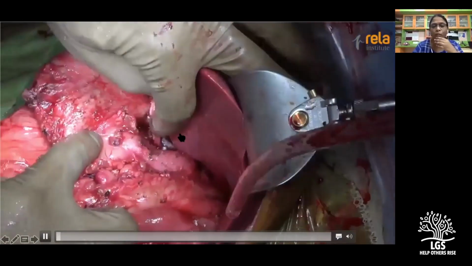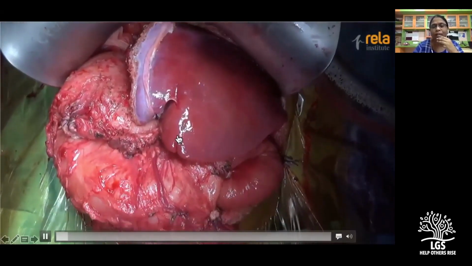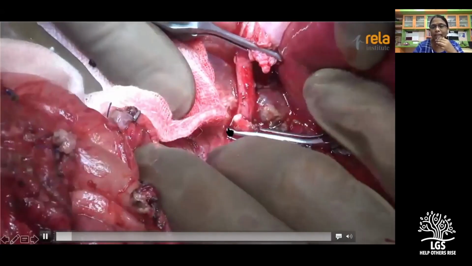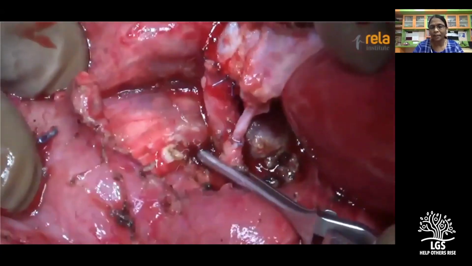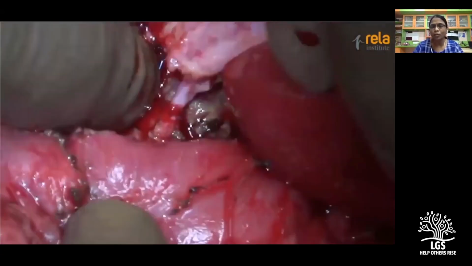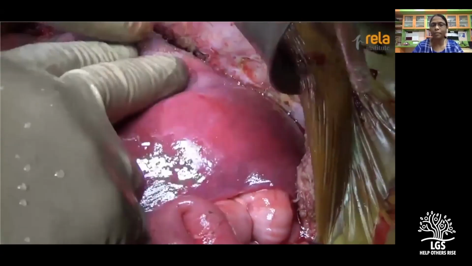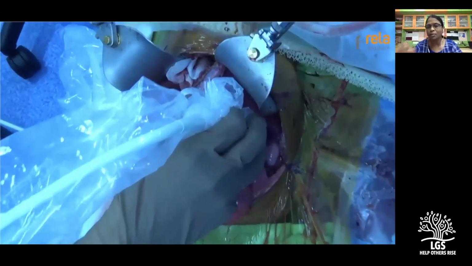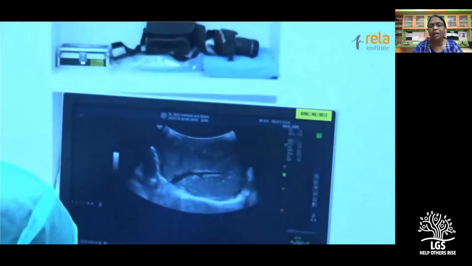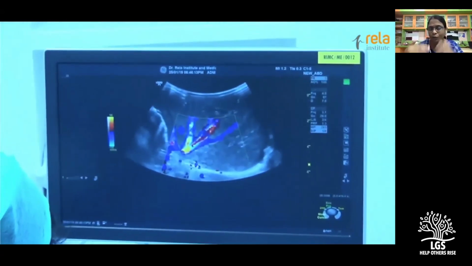This is how we do the intraoperative Doppler. This is a left lateral graft, and here the hepatic artery anastomosis is being done. The portal vein and the hepatic vein anastomosis is already over. So after the hepatic artery anastomosis and before the biliary anastomosis, we start doing the Doppler. Here the transducer has to be kept directly over the liver surface, and it has to be gently pressed, and it has to be angled cranially. So from cranial to caudal, we should make a sweep.